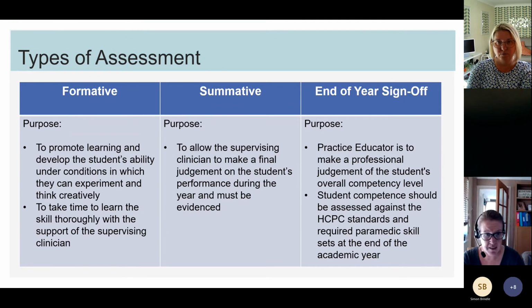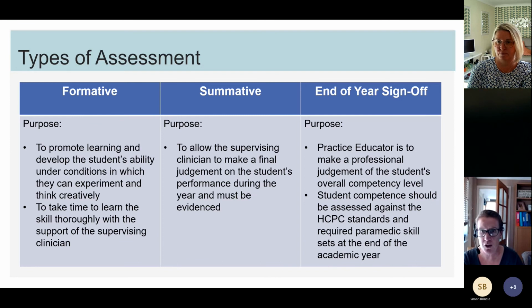Again, this can be any supervising clinician who does the summative sign-off. It doesn't have to be the practice educator who does that. And as I mentioned before, some of the skills in there are things that they might have done as an ECA or a technician or an AAP. So it might be something they've been doing in practice for a few years. They might only add one formative piece of assessment and one summative piece of assessment to show that they've reached the desired level of competency in those skills.